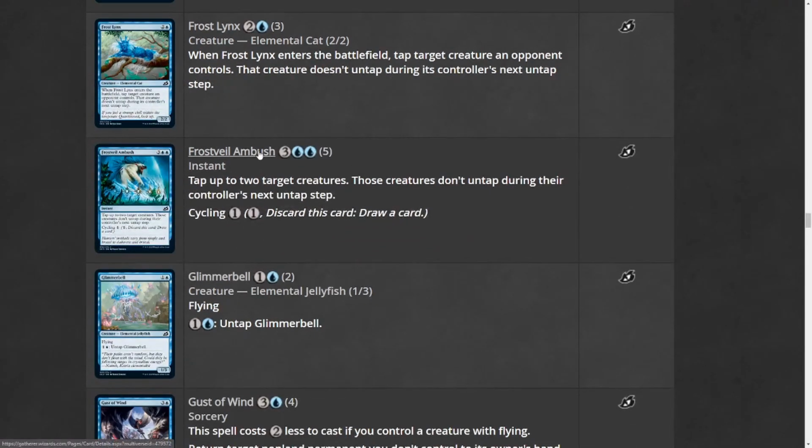Frostveil Ambush, 5 mana, instant, tap 2 creatures. Those don't untap during their controller's next untap step, but the most important part, cycling 1. With all the cycling enablers and especially the aforementioned enchantment that blinks whenever you cycle, cycling one card will be looked at more closely, and having this effect on a card that has an expensive effect that might win you the game state in the late game is just great. So if the cycling deck becomes a thing, I expect Frostveil Ambush to be in it.